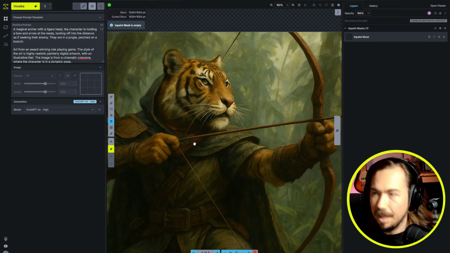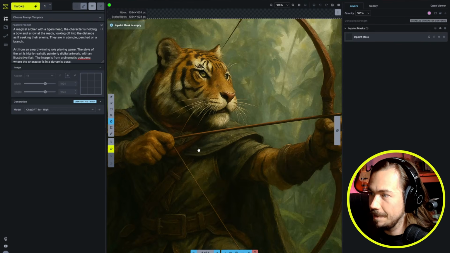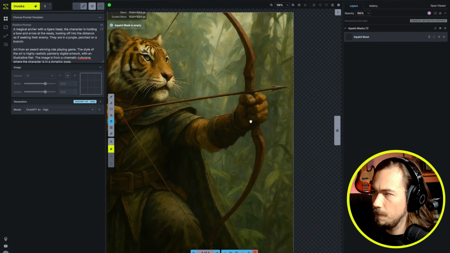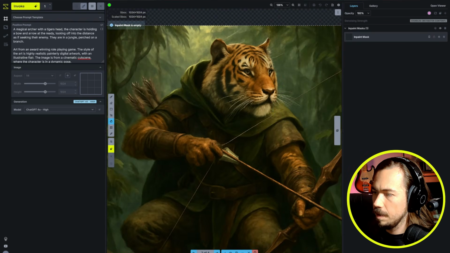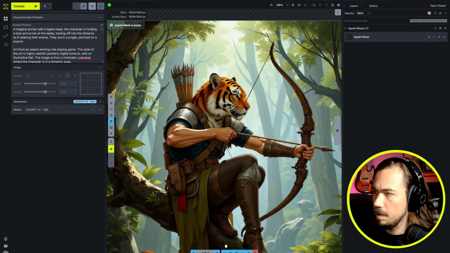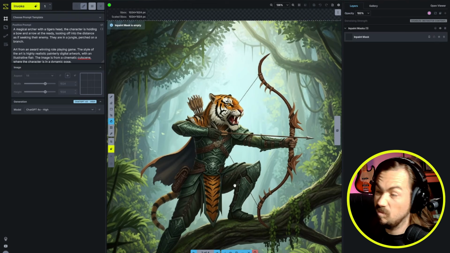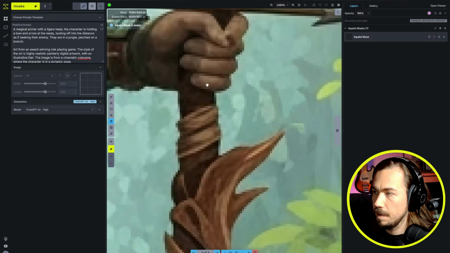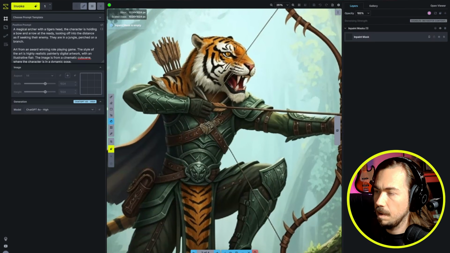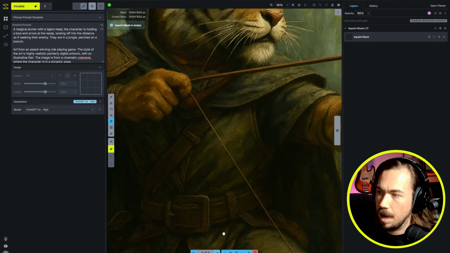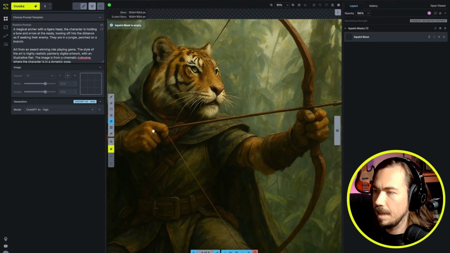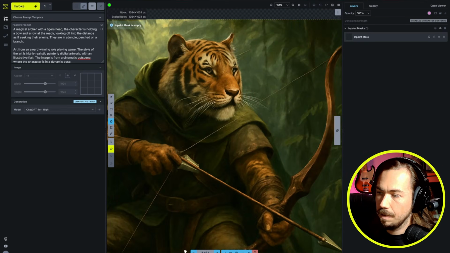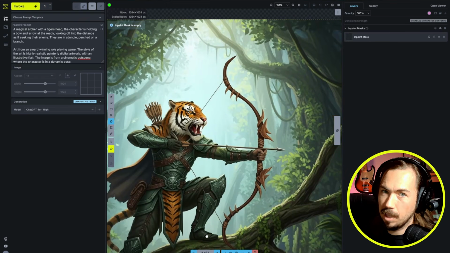Struggled on that string, even at full price. We're still seeing some struggles on this archer. He's also got 4 fingers. I'm going to put the win in Imagen's camp as far as overall alignment and fingers. I mean, maybe a tiger humanoid. Well, no, I'd say that, but he's got 5 fingers over here and 4 over here. And the same on this one. He lost on the fingers.